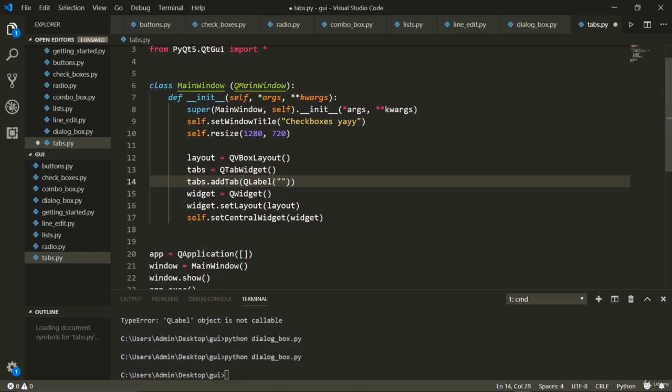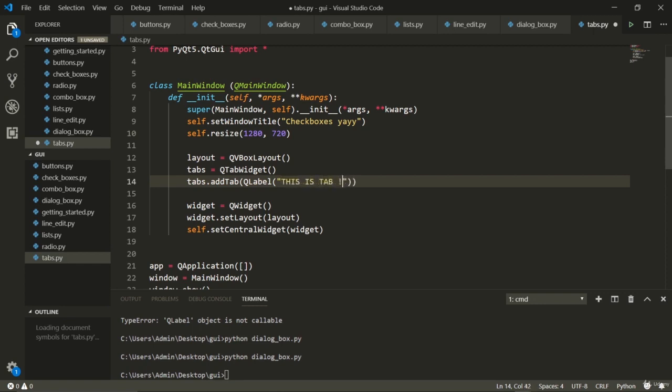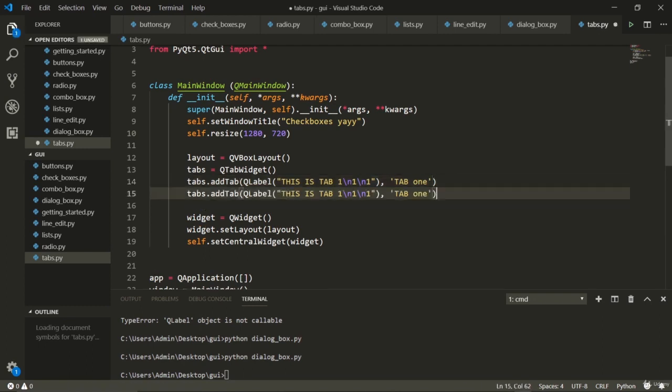You can add a widget, and for example, this kind of widget where you set a layout will become way more complicated, and that's what we'll see happen in the designer where we'll drag and drop things. So for example, let's call this tab 1. And what else do we give here? Well, we give them the tab name, tab 1. This is the thing that they will click on.